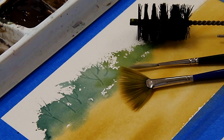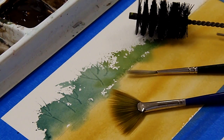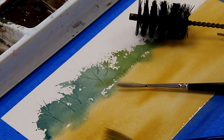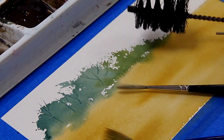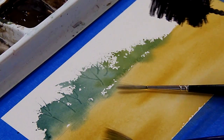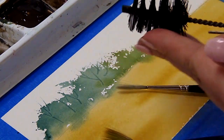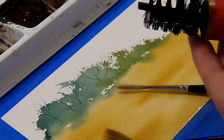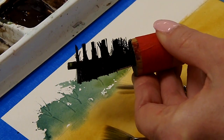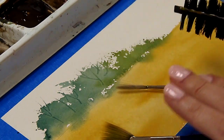I'm ready to add the next layer to my golden fields painting, and I'm going to need three different tools. First, I need my fan brush — this is going to allow me to do some grasses. I also need my liner brush to do some detailed grasses in the foreground. And then I also need a spatter tool to create a little bit of spatter texture in the front. You put paint on the spatter tool, the metal post gets inserted into the brush, and with the turn of the handle you can spatter down onto the paper and create texture. It's great for all sorts of applications — in this case, we're just going to give the field a little bit of texture.